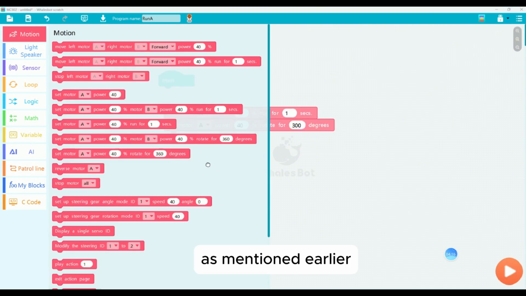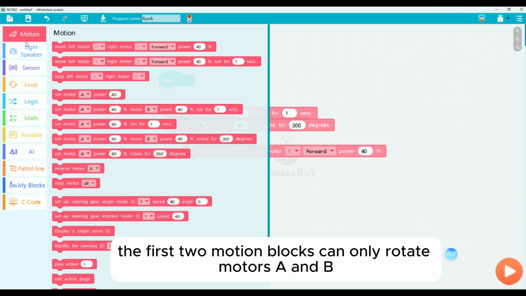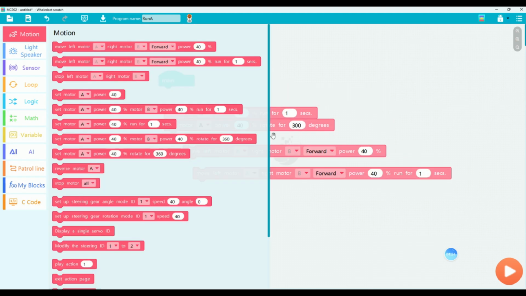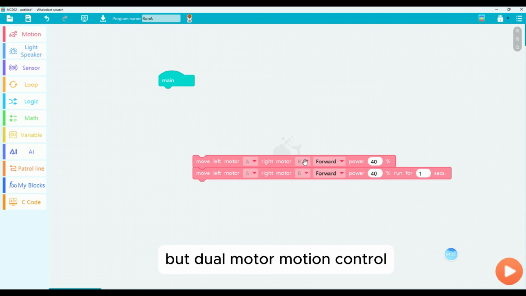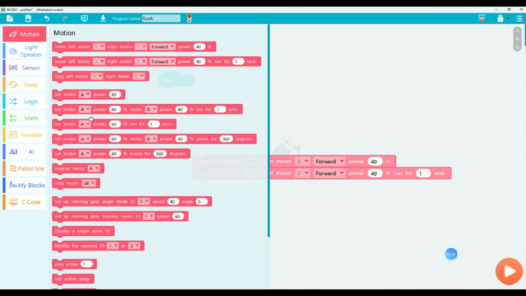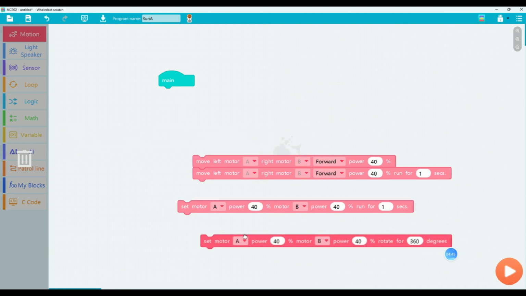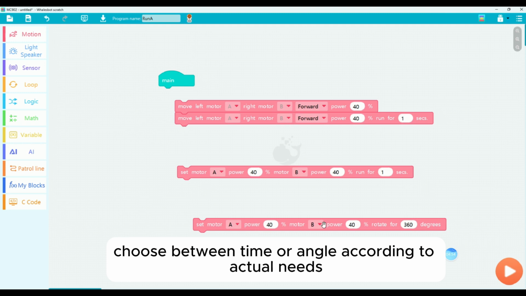As mentioned earlier, the first 2 motion blocks can only rotate motors A and B. But dual motor motion control and dual motor rotation angle allow any 2 motors to move. Choose between time or angle according to actual needs.